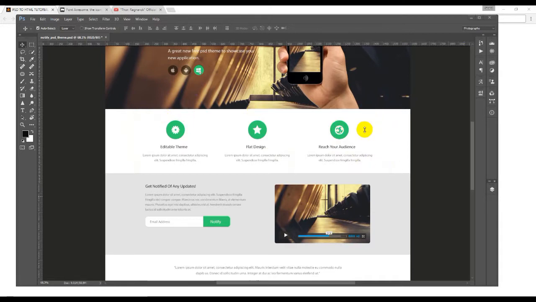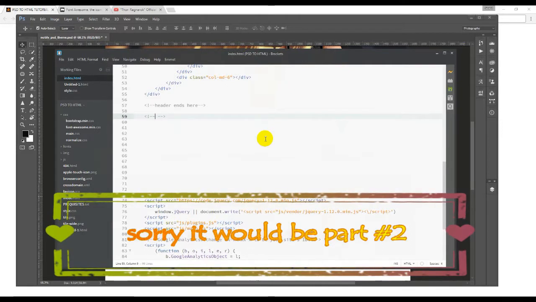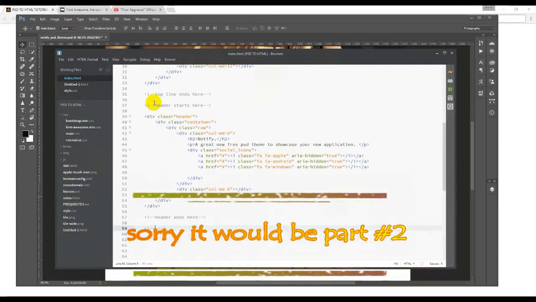Here's the HTML coding in our editor, so let's get back there. I'm opening the Brackets text editor, and starting right after where we left off in part 3, we are adding some comments.